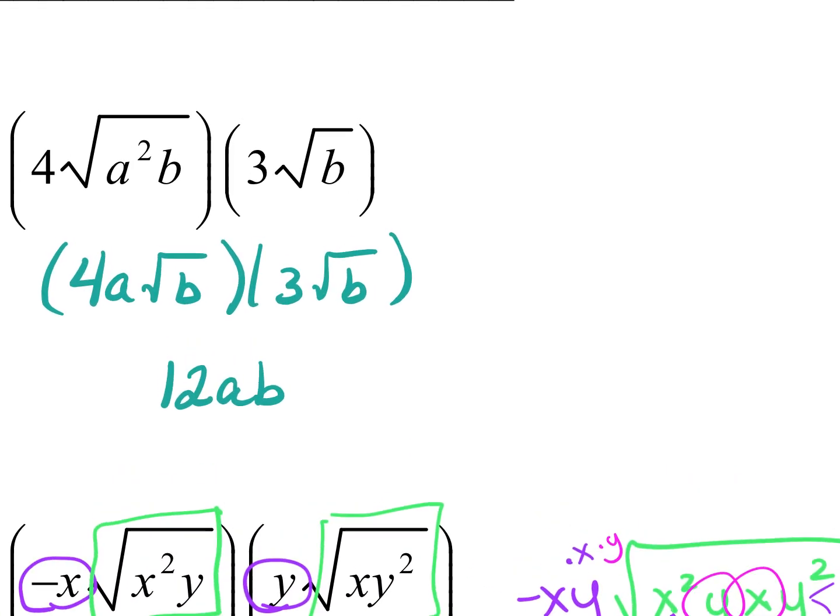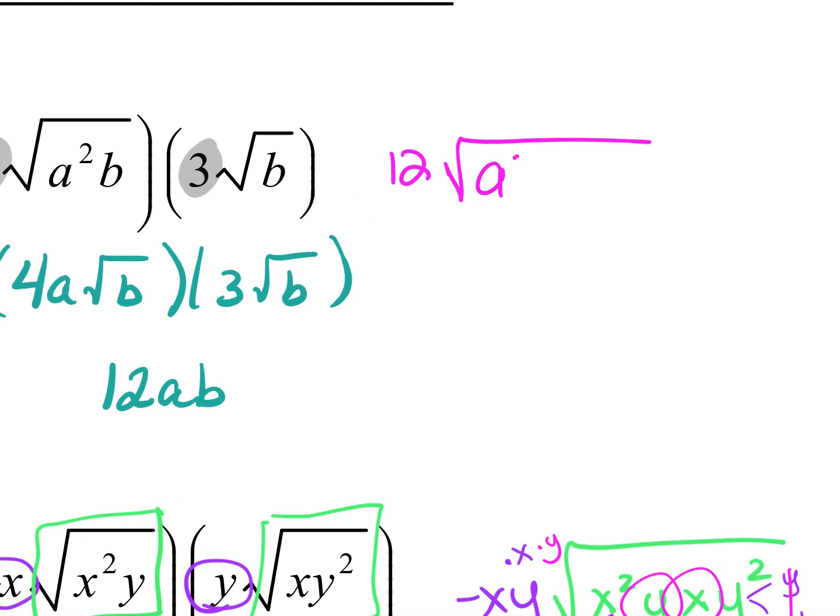22. Okay, so I want to multiply the coefficients first. 4 times 3 is 12, and then the square roots. So you can do this as a squared times b. Multiply the b's to get b squared, but you don't need to because you're just going to break them down again. So now I want to just break apart the a's, right? There's two a's, so 1 comes to the outside. And there's two b's, so 1 comes to the outside. And I get 12ab.